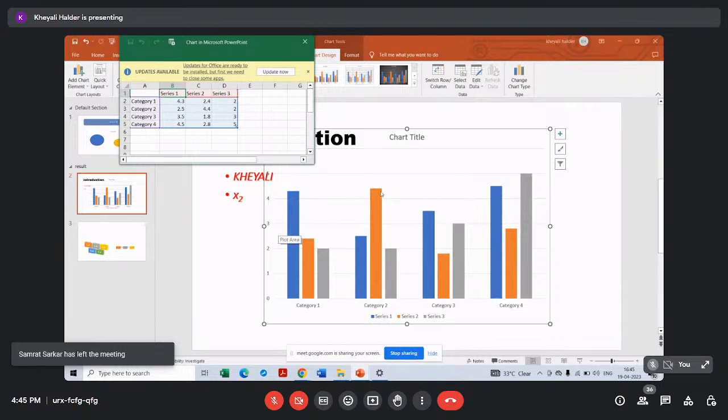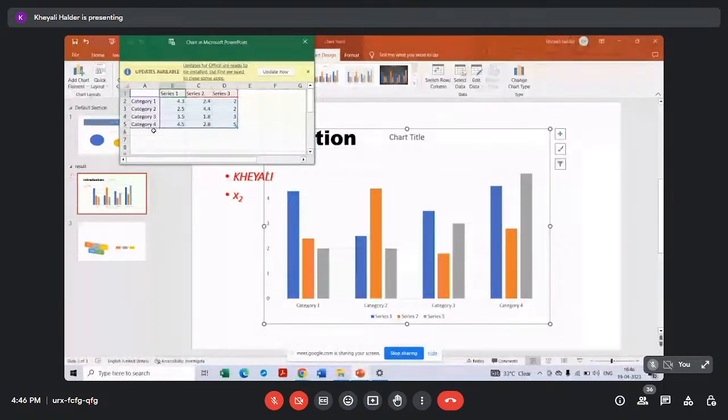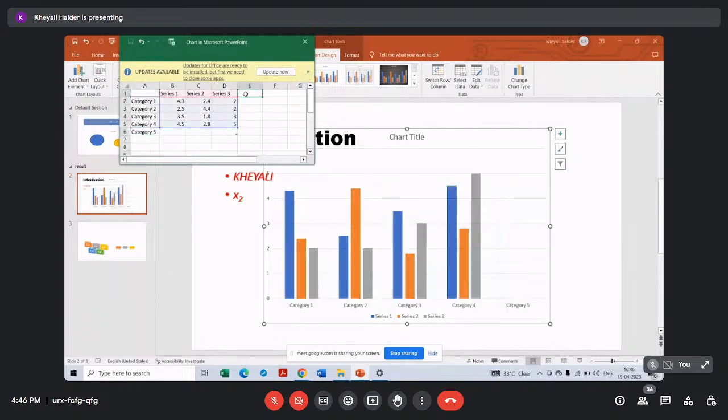Suppose it is mentioned as category 1, 2, 3, 4, and you have 2 more categories. What you have to do is write them here. I also have one more series, so I made series 4.